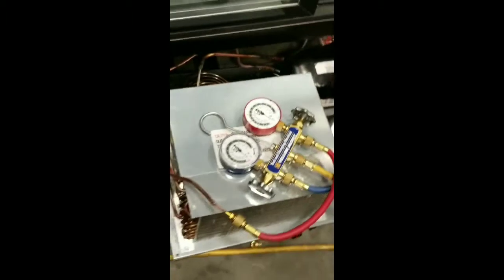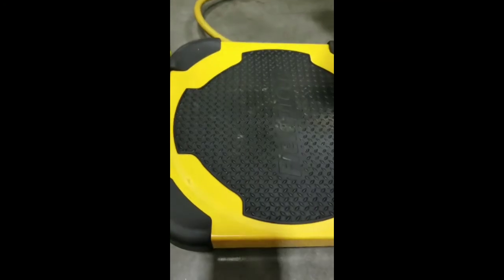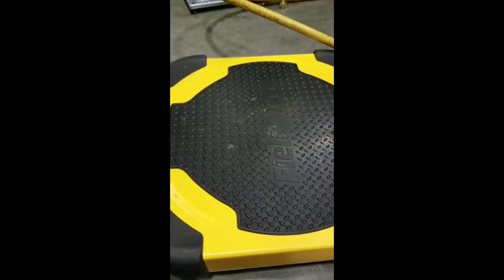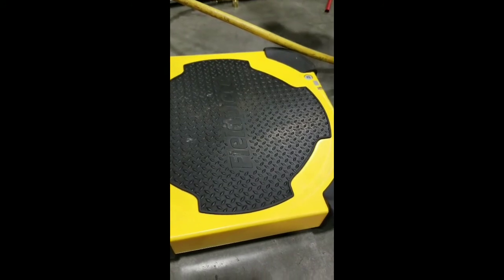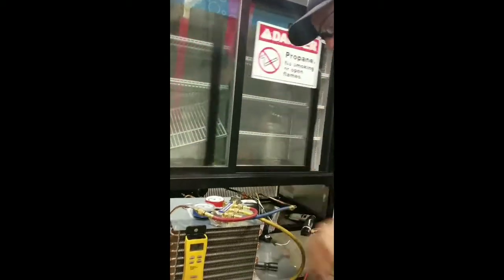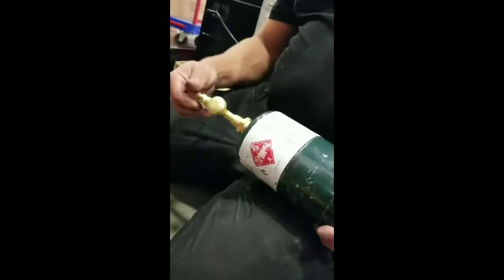And then what we're going to do is we're going to get the hose over here. We're going to get our bottle over here. We're going to turn on our handy dandy scale and make sure it's perfectly level on the section we put it on. I'm going to turn this on too. And we're going to come to a perfect 0 and zero this out. Okay. We're going to figure out how many ounces go in the system. Okay, so it's exactly 3 ounces. So what we're going to do, open the R290.